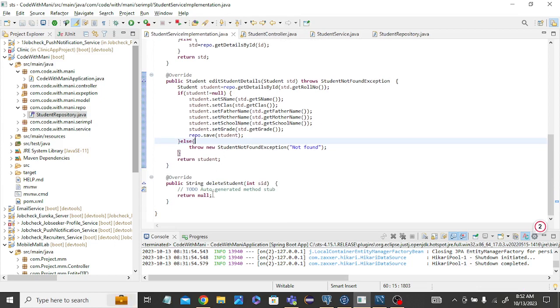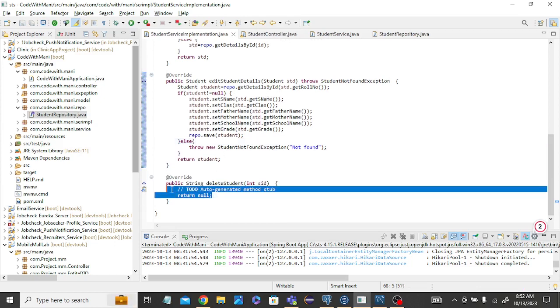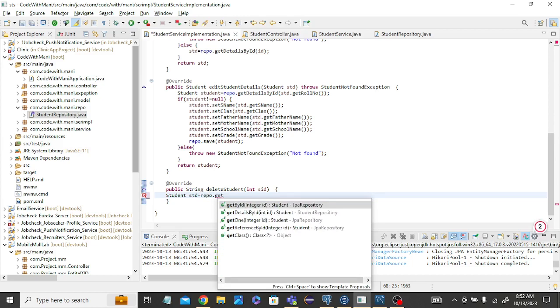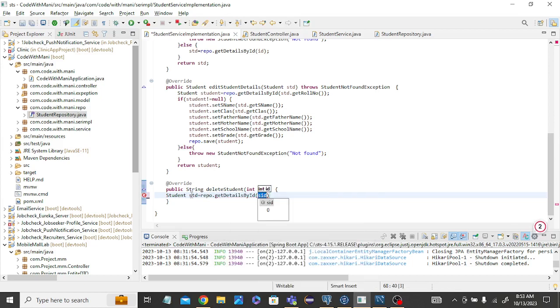Now I'm going to delete using the id. Suppose I want to delete the student details using his id, so I can write a query. Student std is equal to repo, taking the details from the repository get details by id, and we already passed the id.